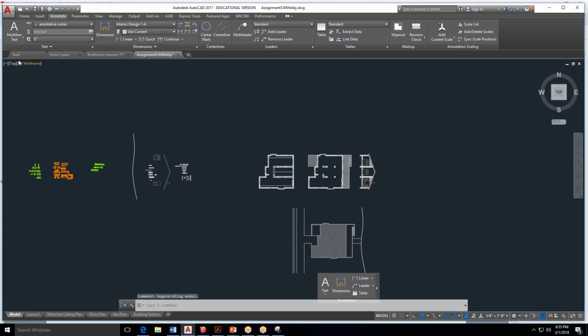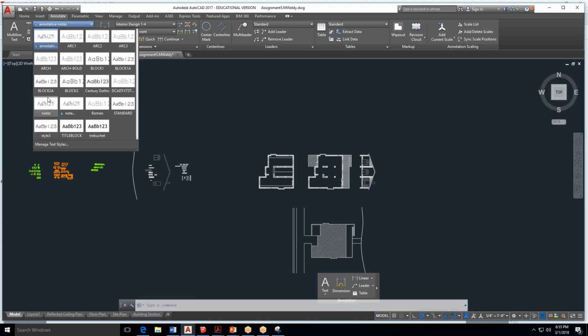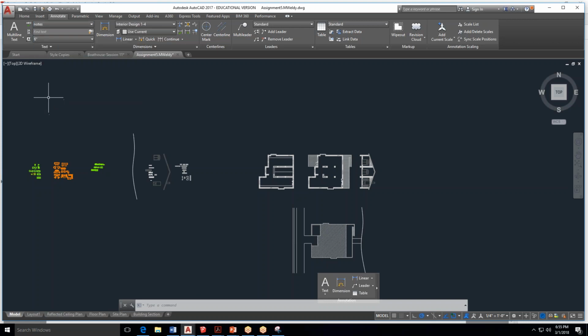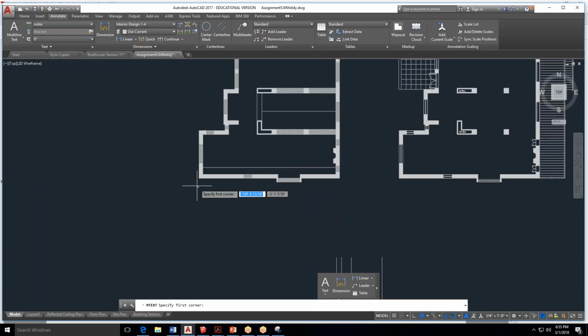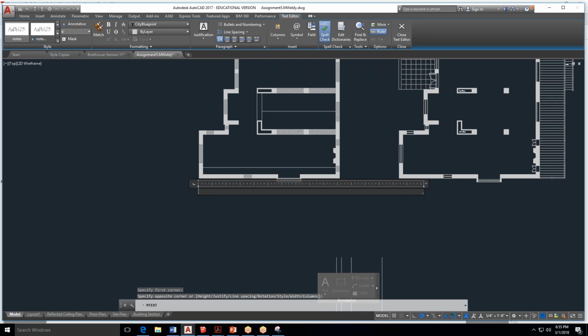So I'm going to come up to my multi-line text and make sure this is just notes, which is city blueprint, but it's notes. And I'm going to start my text tool. So I click on my A, and I need a box. Right now it's 6 inches, but according to my chart, I want 24 inches. Enter, so it starts typing at 24. And so then I can type in reflected ceiling plan.